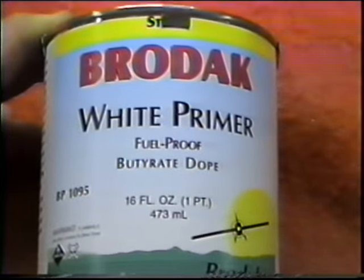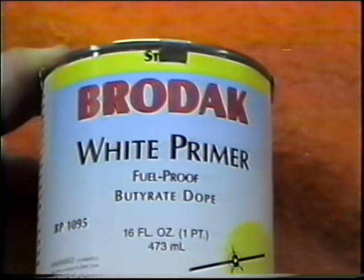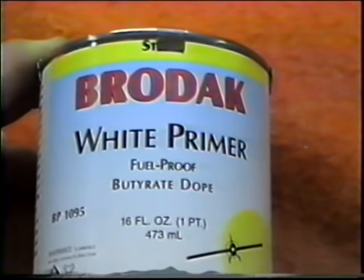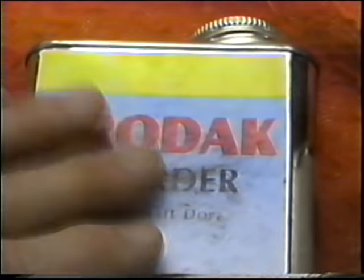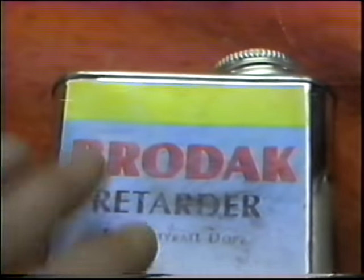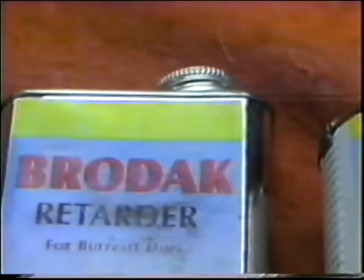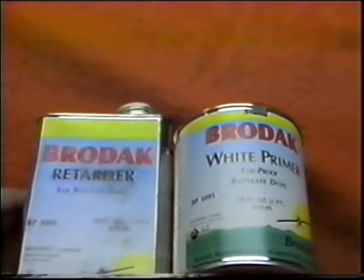What I found a great way that works for me, seems to work for me, is I take Brodak primer and I mix it 50-50 with retarder. That mix of 50-50 retarder, this is straight retarder. This is not something you want to paint the plane with, but for going over aeropoxy, you can go over with a brush because you're going to sand it anyway. There's no real reason to spray it unless it's just convenient for you to spray it.